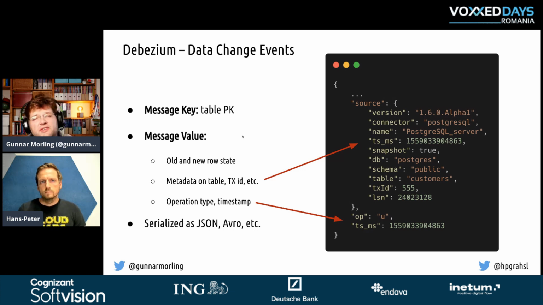And now this is the semantical structure. As an orthogonal concern to that, there's the question of how those events get serialized. So in Kafka, everything is essentially just a byte array. So we need to think about how we take this semantical structure and serialize it into bytes. And this is where this notion of message converters comes into the picture. So you can convert those messages, for instance, into the JSON format, into Avro as a binary format, and so on. So really, you have some flexibility there.